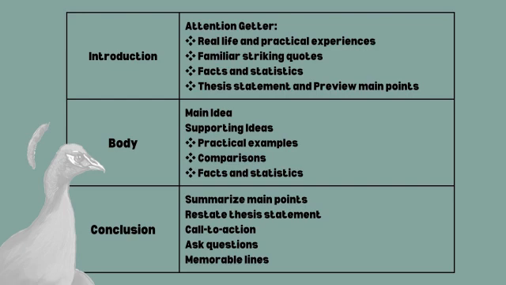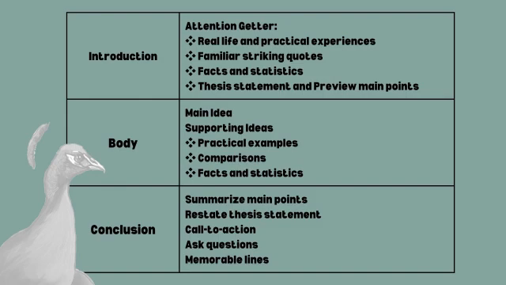Here are the suggested strategies you may use in writing your speech. In the introduction, use an attention getter. It may be real-life and practical experiences, familiar striking quotes, facts and statistics, your thesis statement, and then the preview of your main points. In the body, you have to present the main idea and the supporting ideas such as practical examples, comparisons, facts, and statistics. And in conclusion, you can summarize the main points, then restate the thesis statement. Add the call to action. You may ask questions. And lastly, the memorable lines.